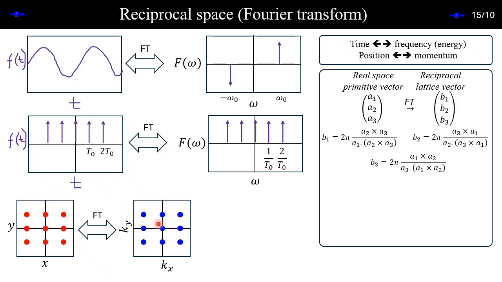In textbooks, you will find equations. Here, I'll not go into that. Rather, I just give you straightforward expressions. Derivations are there; I can show you after class where you will get it. So now, if you know the real space primitive vectors, say A1, A2, A3, let this be in 3D, then you can find the reciprocal space primitive vectors. This is how you can get them. I'm not deriving it, just giving it straightforwardly.